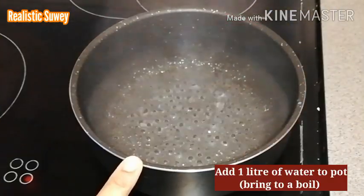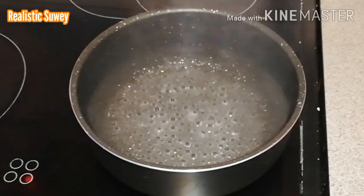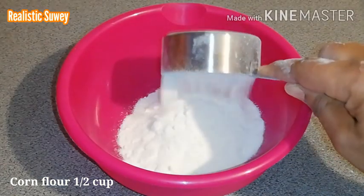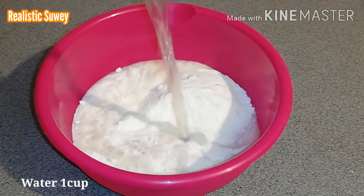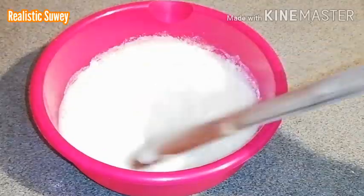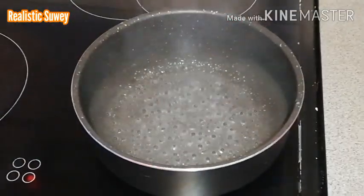So in another pot, I'm going to be cooking 1 liter of water. You add 1 liter of water and bring it to a boil. Then in another bowl, I'll be adding a 1/2 cup of flour and about 1 cup of water to it and mix it all together. This is what I'm going to use to make porridge. To make your TUO ZAFI, you first need to make your porridge.